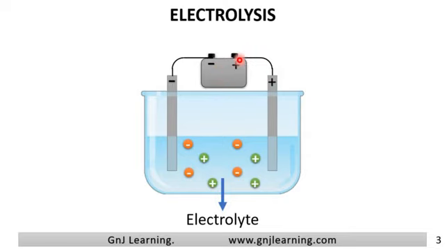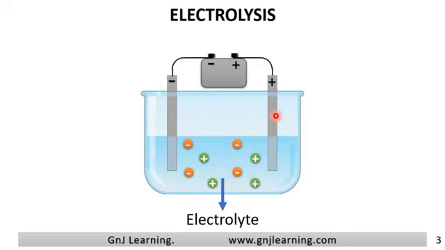The electrode attached to the positive terminal will have a positive potential, and that connected to the negative terminal will have a negative potential. Once I switch on the battery, these two potentials start operating. Let's look into the negatively charged ions. Let's say that this electrolyte is NaCl. So NaCl dissociates to give Na+ ions and Cl- ions.